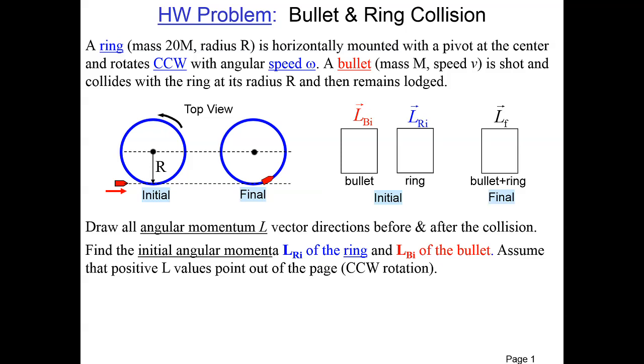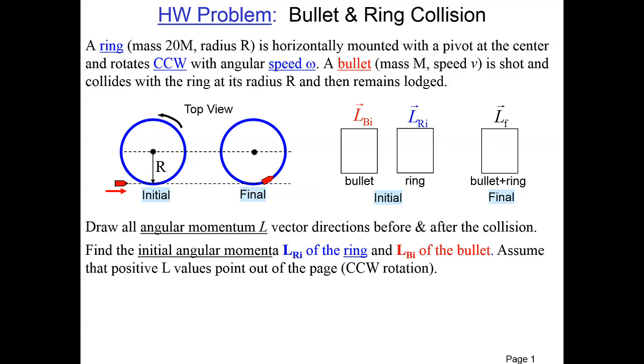The next type of problem we want to solve is our bullet and ring problem, where an object collides with another object that can rotate, and we use the initial velocity and the mass of the bullet and the properties of the ring to find the final angular velocity. This problem is a good bit like the apple and the arrow problem we did several units ago, where we start with our arrow that has all of the momentum. Then after a collision, we have a new combined apple and arrow that is moving together with a new momentum.